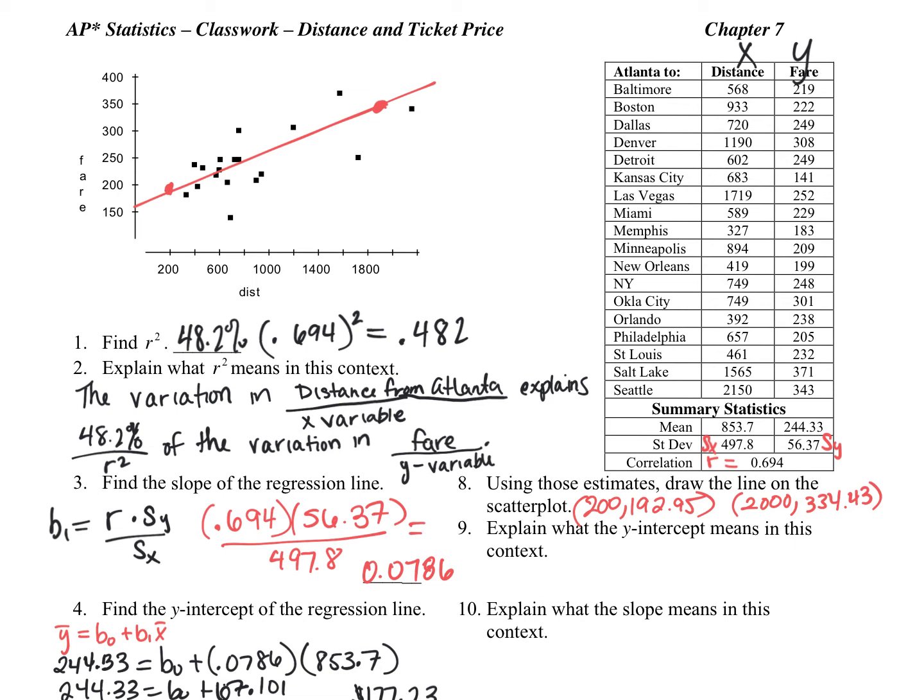So again, your y-intercept is when the x is equal to 0. Sometimes it makes sense in the context of the problem. Sometimes it does not. If you're talking about height and weight of males, you're not going to say that when the height is 0, they weigh this much. If you have no height, you don't exist, you have no weight, right? So it has no meaning in context. You can still interpret it and say, well, if height were 0, then the weight is expected to be this.